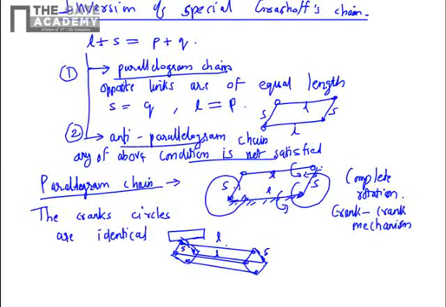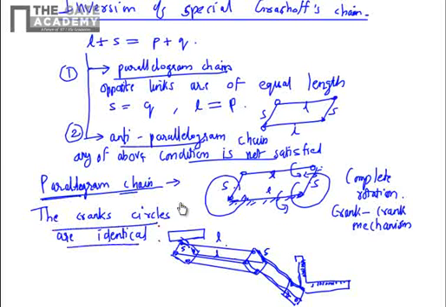Likewise, in the drafter, you see that one more similar element is there, and it is also joined by parallelogram connections. So in this case, there is a limited mobility due to the links overlapping each other, and in the end, you have the drafter scale. So here, the motion of the drafter scale will be parallel at any angular position, and this is maintained by the parallelogram chain's property that the crank circles are identical.